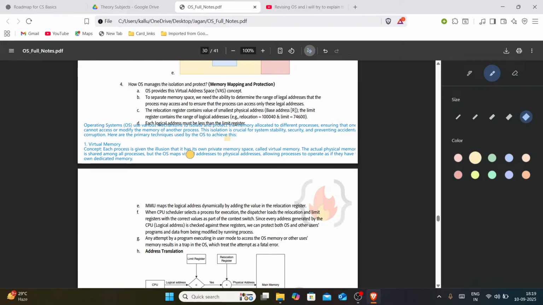This isolation is crucial for system stability, security, and preventing accidental corruption. Here are the primary techniques used by the OS to achieve this.